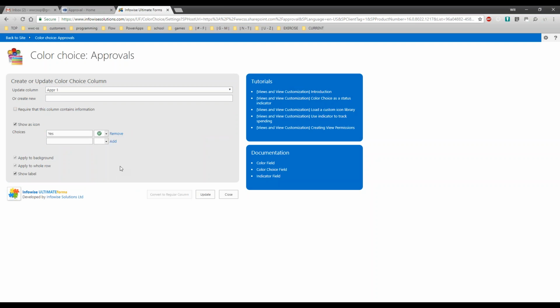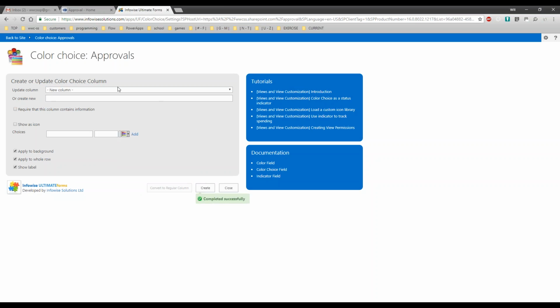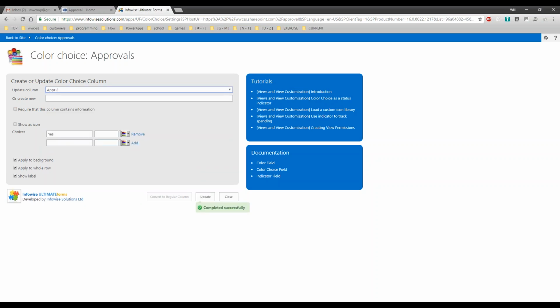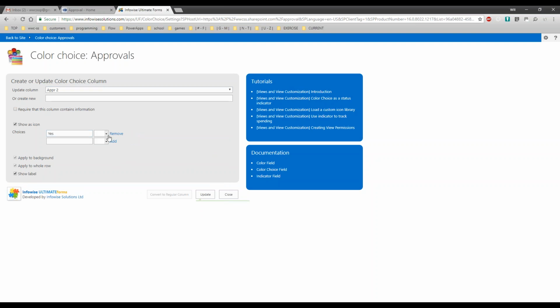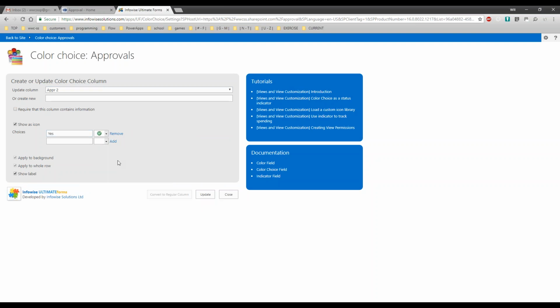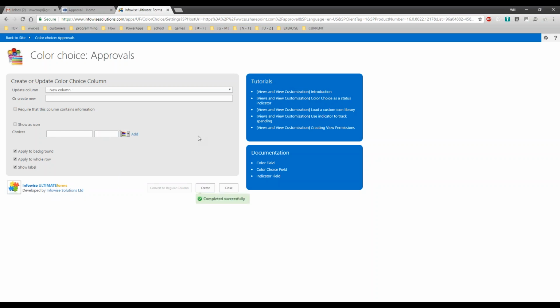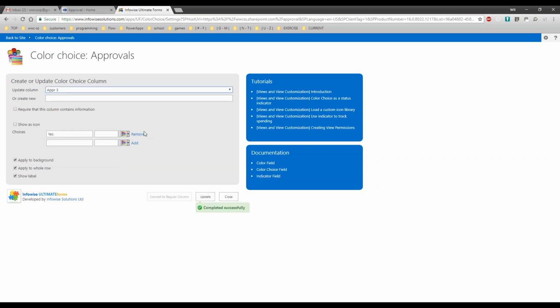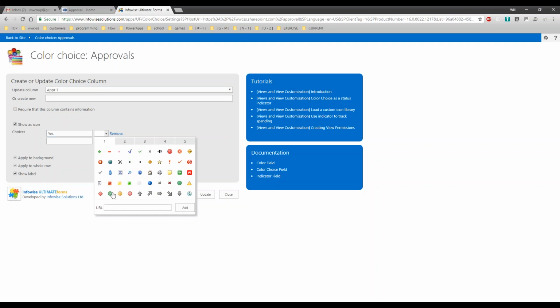Yeah, let's do a check mark. Sure, why not? Update. All right, that's that one. Icon, same thing. Just showing a little green checkbox if they do this. Okay, icon, check.